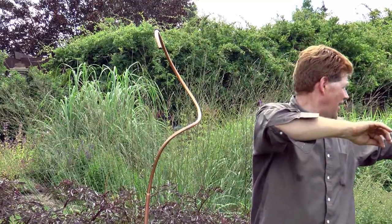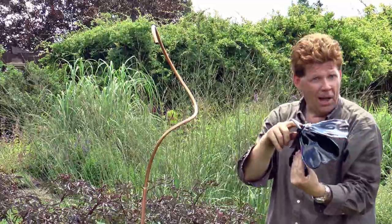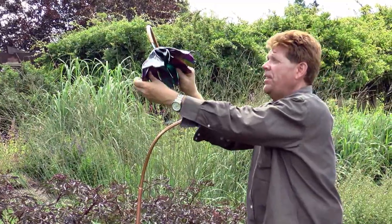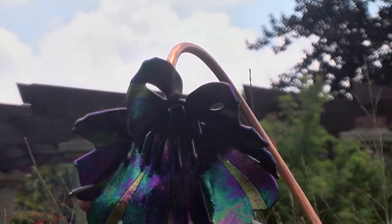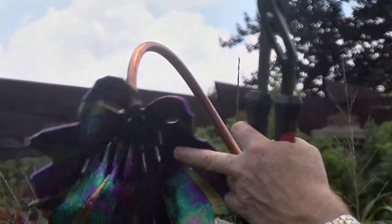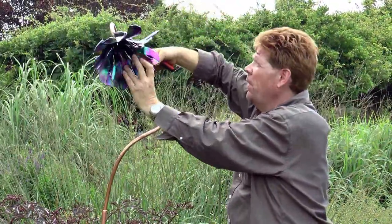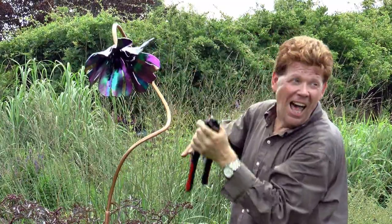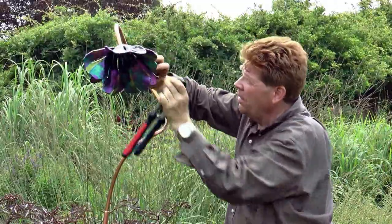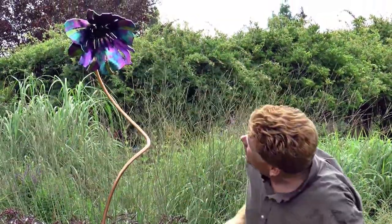Now, when you get your poppies and unpack them, you'll notice they have a galvanized screw attached to them. This simply fits in the half-inch pipe tube. Then you need a big old pair of pliers. I've just taken tape and put it on the teeth of the pliers so I don't put too many marks on the copper. All you do then is squeeze down, and what you're doing is actually putting threads on the inside of the copper pipe. Then the piece just screws in.